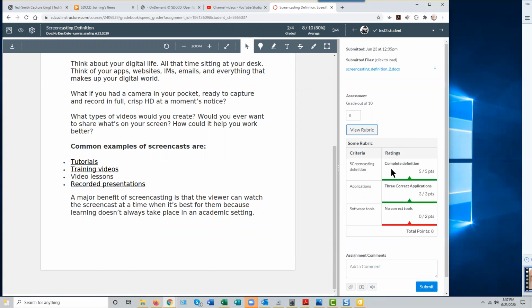And so that constitutes 8 points. And I didn't even have to enter that. And the student can see, and I can see later, why they got that grade by just looking at what was selected out of the rubric. So this is feedback in and of itself, and the student will be able to see this.